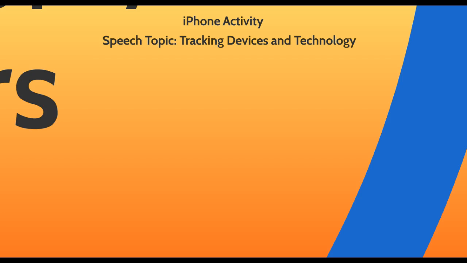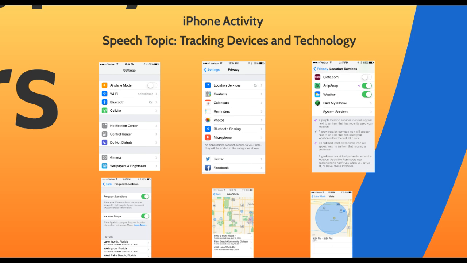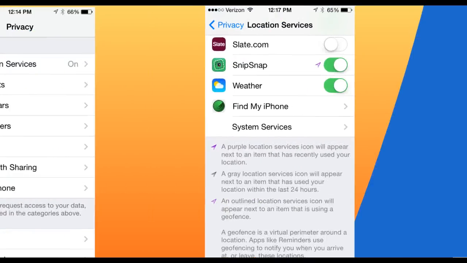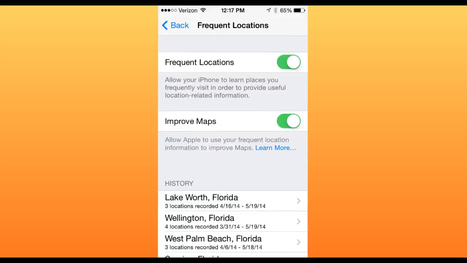As far as involving the audience, I'm going to give you an example a student used. This was for iPhones in the class. He was doing a speech on tracking devices and technology. And what he did was he asked the students to pull out their phone, and if you didn't have an iPhone, you could share with someone. He said, go into your settings and go to privacy, and then location services. Once you got there, you could see your history.